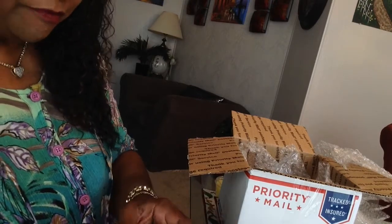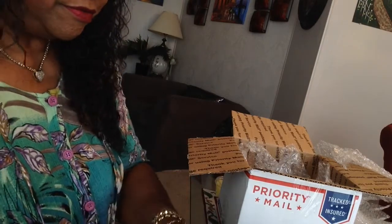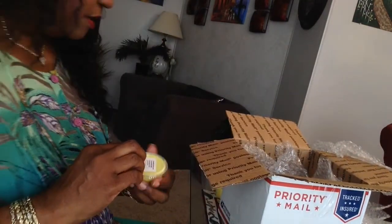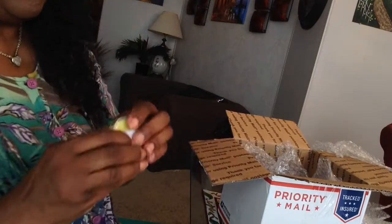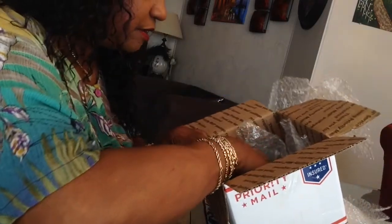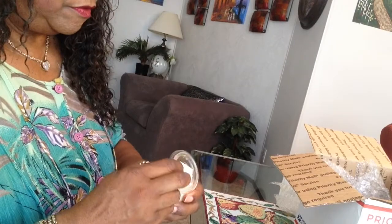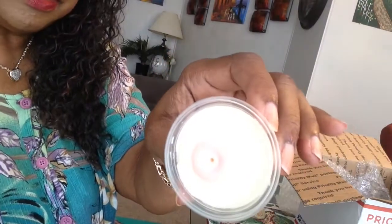Then I got the coconut lime verbena. Whew, smells so good. I wish y'all could smell this. Two of these. And what's this? Two pina colada. And four Fruit Loops. I ordered that before and it smelled so good. Woo, it smells just like Fruit Loops. Look at that. Looks like a real Fruit Loop is in the center of it. And it smells exactly like a Fruit Loop.